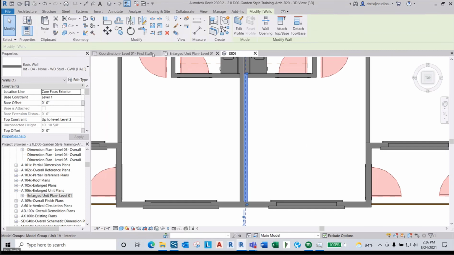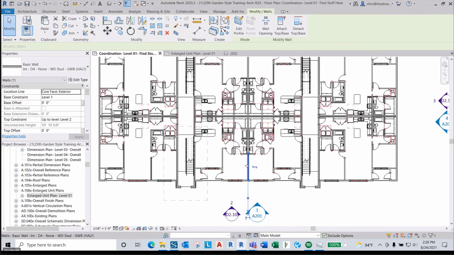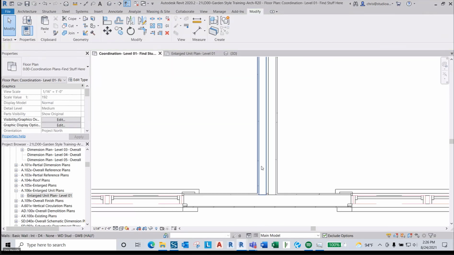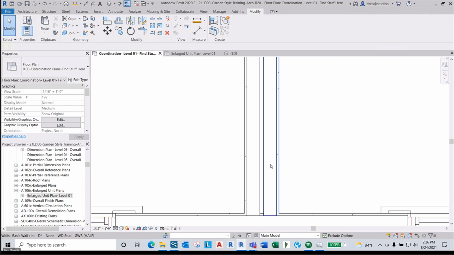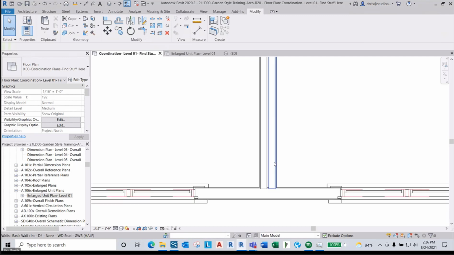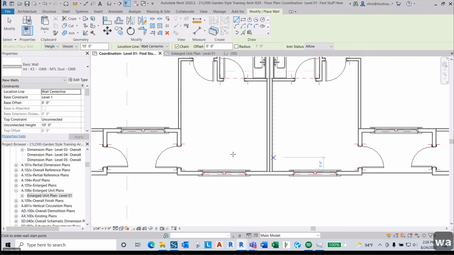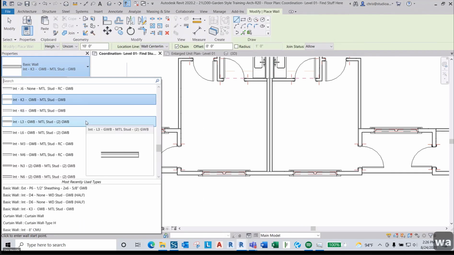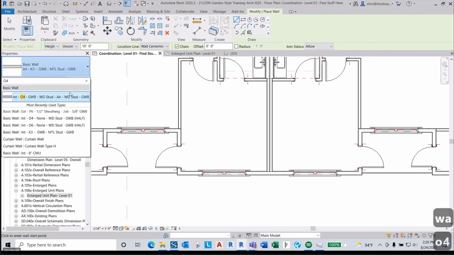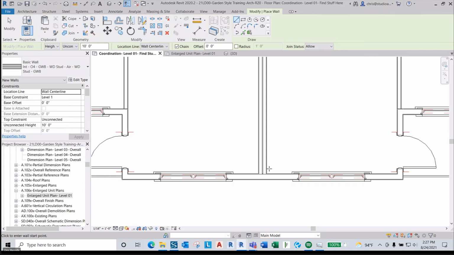If we look at our coordination plan, this looks exactly like what we want our demising wall to look like. It's a 2x4 stud, or two 2x4 studs with an inch gap in between, and then gyp on either side. But I can turn this into a single wall, and that makes it a little bit easier to work with going forward. I usually have these as 04, like the letter O4, in our files.